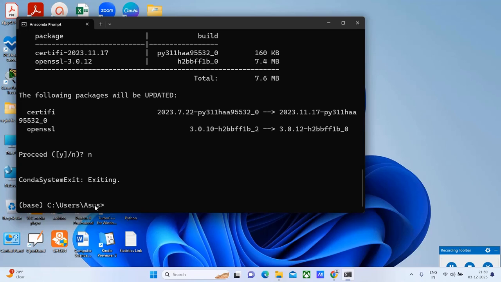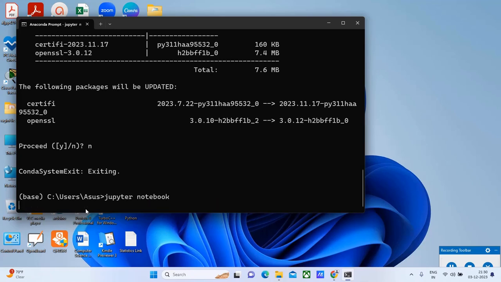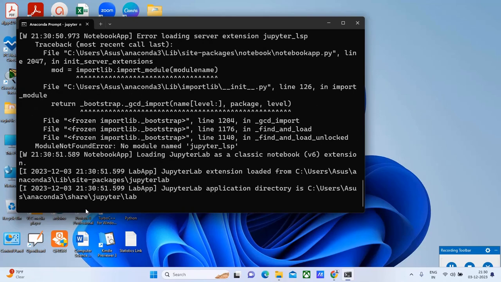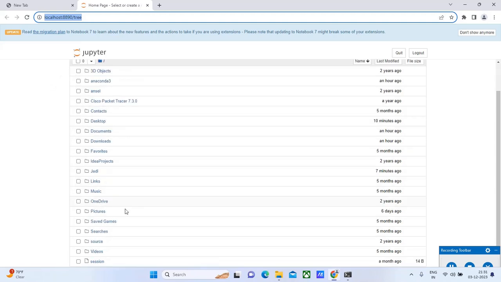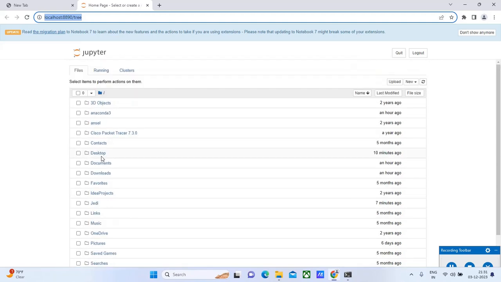How to use this Anaconda Prompt to use Jupyter Notebook. To open Jupyter Notebook on Anaconda Prompt, we type jupyter notebook, then enter. It will open Jupyter Notebook, and at this place I have just created one folder, test, on the desktop.